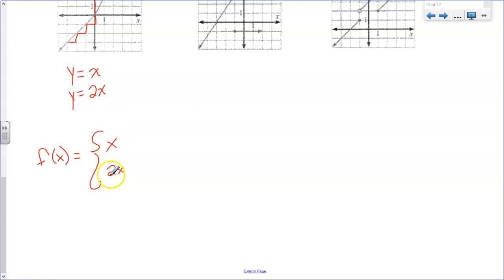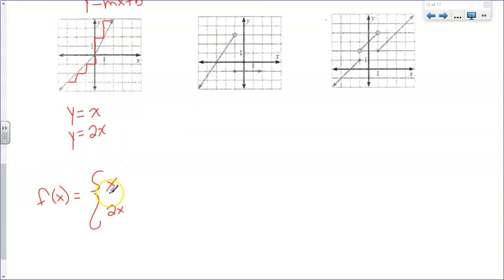Again, it's normally left to right, and then we're going to have to go up here and determine where it starts. This starts at 0, and it's going to be less than 0, or you could put equal to there. And then here, 0 is greater than. One of them has to be equal to because there's no open circle. They could both be. Normally, though, it's one or the other. So you can pick there, and you could be right either way.